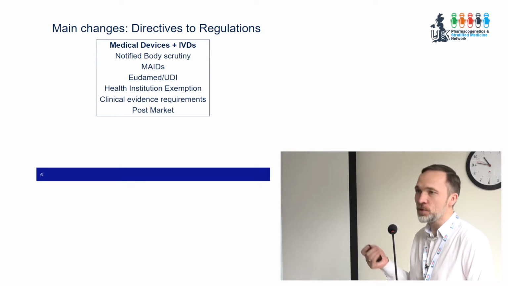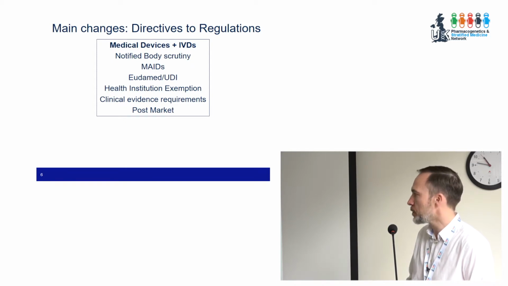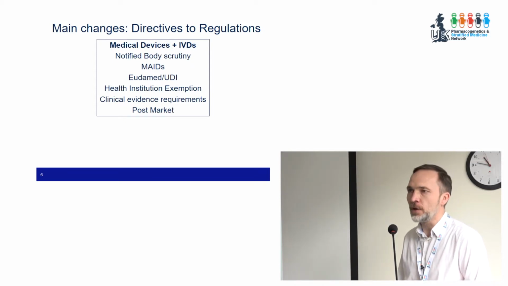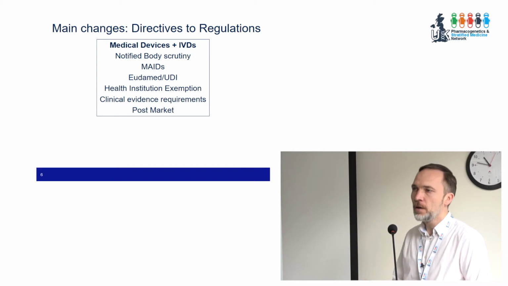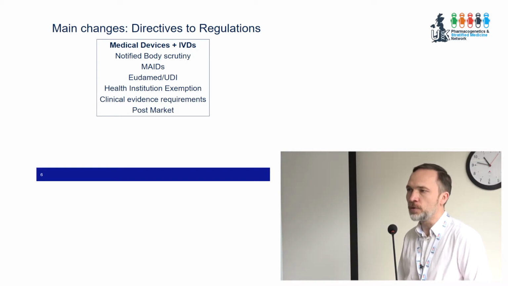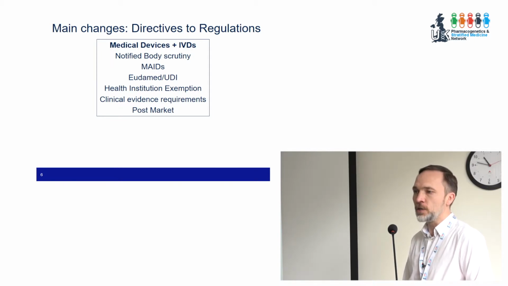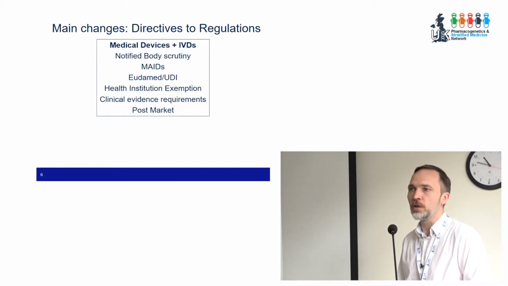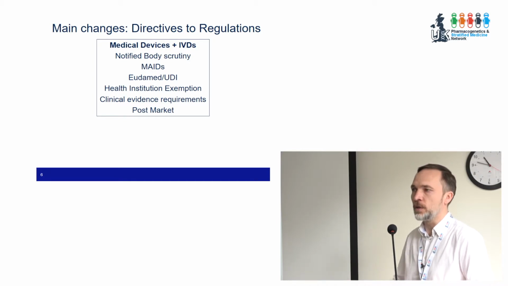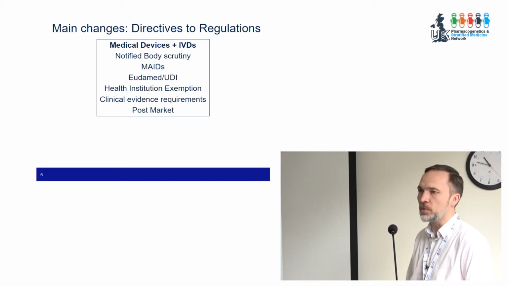The health institution exemption I've talked about, and that's a big change, I think, if you're developing devices within your trust. Clinical evidence requirements, particularly for IVDs, are going to increase quite a lot, and I'll explain a little bit more about that in a moment. And the post-market activities we've already talked about: periodic summary update reports, post-market surveillance reports, post-market clinical follow-up, post-market performance follow-up. Your notified body can say to you, actually, you need to do some post-market work on this. You need to do a formal study to demonstrate that you can continue to meet those requirements, that you can develop your device to something that's nearer to something which we would like to see.